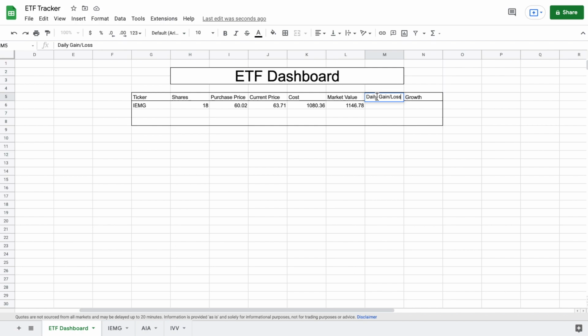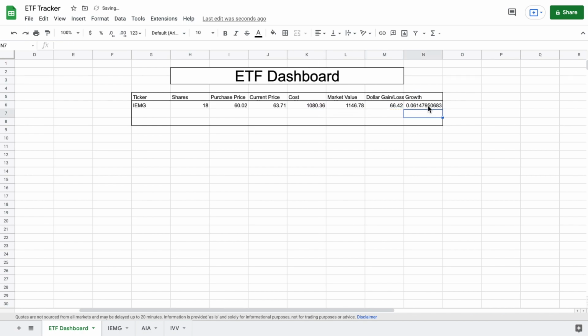And now we want to see, let me go ahead and fix this to dollar gain and loss. Sorry for the typo there, but we will do equals, and we're going to take our market value and subtract it by our cost. And now we can see our dollar gain.